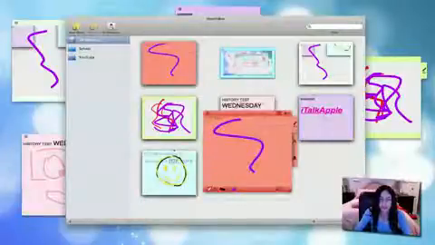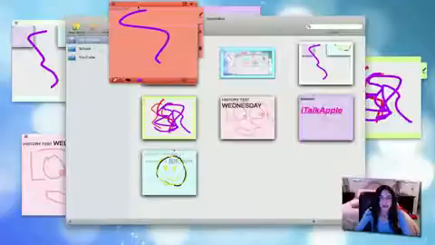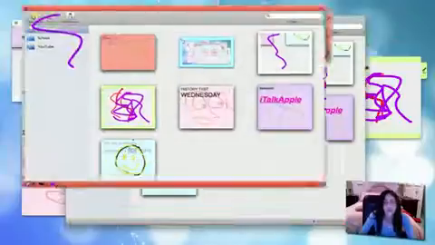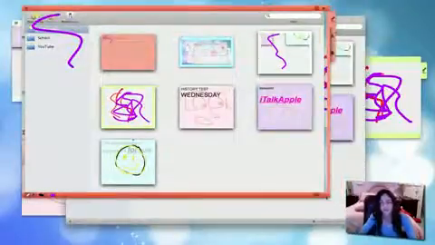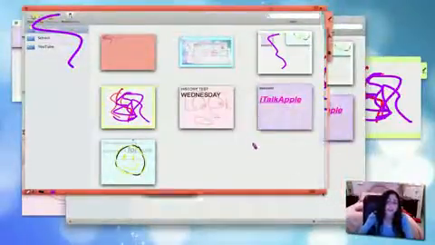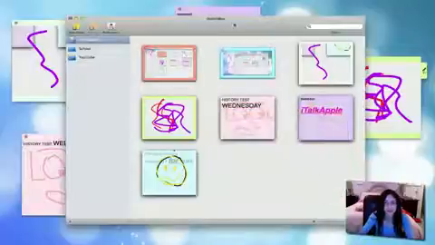Another nice feature is you can take a screenshot of the dimensions of that sticky. So if I make this sticky as big as the Sketchbox window, and I click this camera icon, I can actually take a picture of it. So it takes a picture of whatever is directly behind the sticky. So now there's the paint stroke, and it's on top of a screenshot. And that's really all there is to Sketchbox.